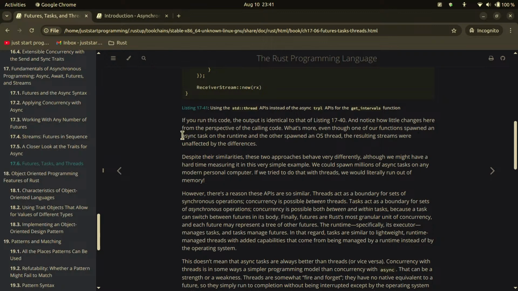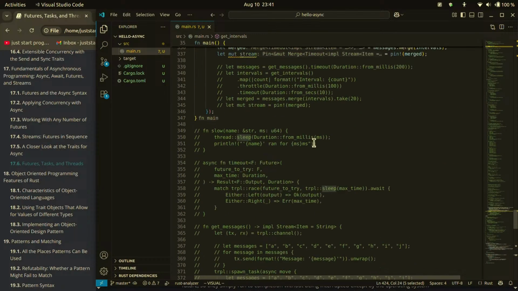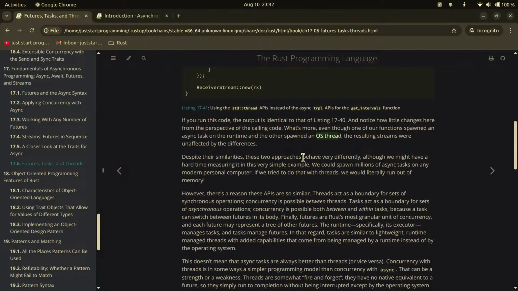So in the runtime, you have an async task, while the other one is an OS thread. So get_intervals will be replaced by thread::spawn and thread::sleep, but the stream here is still based on the runtime. That's what it was trying to say.